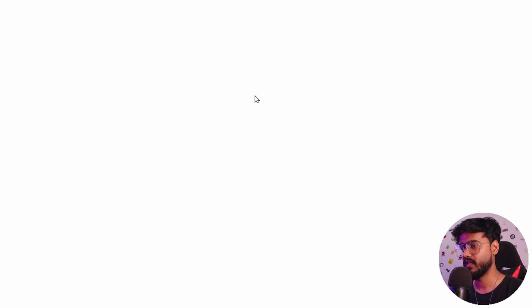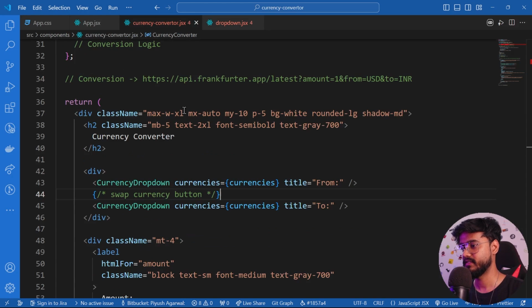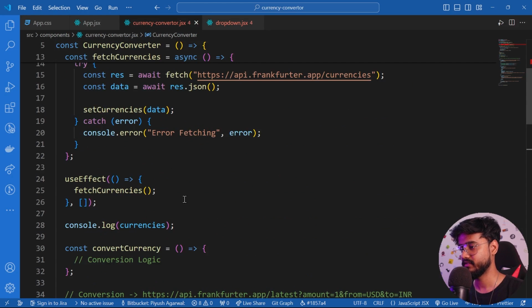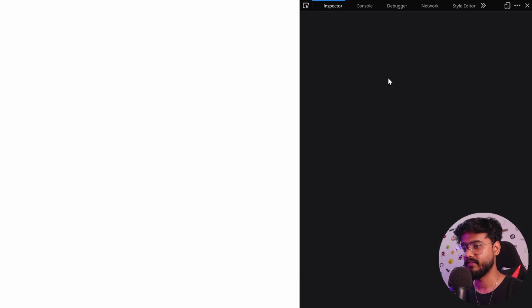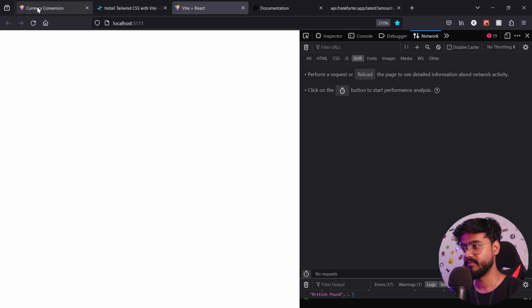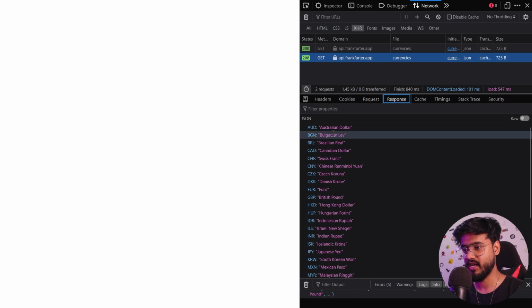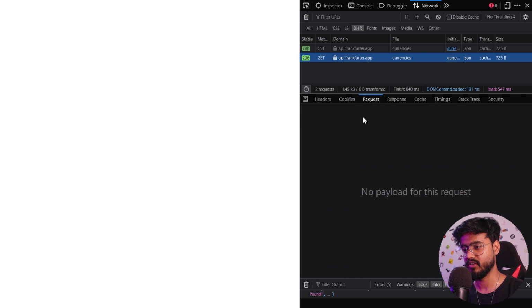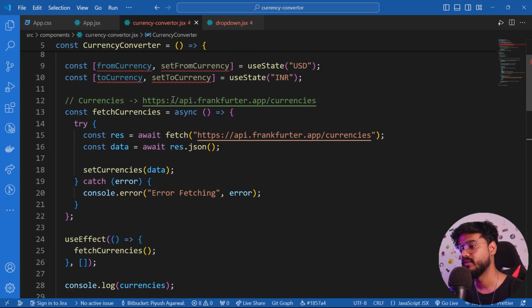Let's see, what do we get? Okay, this is breaking, maybe some issue. Currencies.map is not a function. Let me just add the optional chaining over here. Let's see, what are we supplying it? I think this should be fine. Oh wait, I think when we are fetching it from the API endpoint, this is actually not an array. I think this is in format of the object. Yes, it's an object. If I see raw, yep. So I have to convert it inside of an array, right? I mean, we have to convert it into an array.